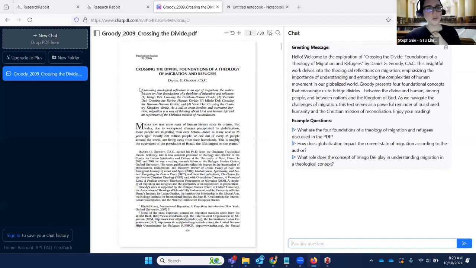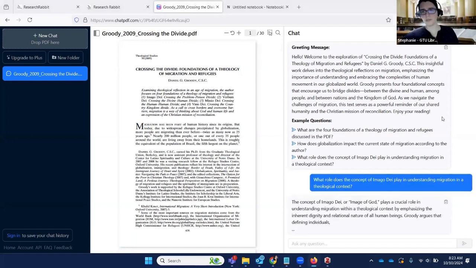As soon as you add a PDF, and notice how it has an upgrade, so there's probably a limited number of chats you can do with particular articles, it will give you a synopsis here. And then it suggests particular questions you can ask. So I'm going to go ahead and be lazy and use this last one.